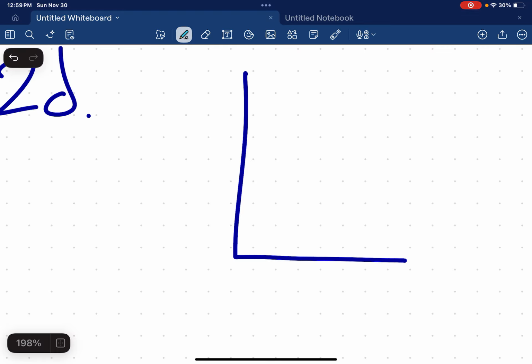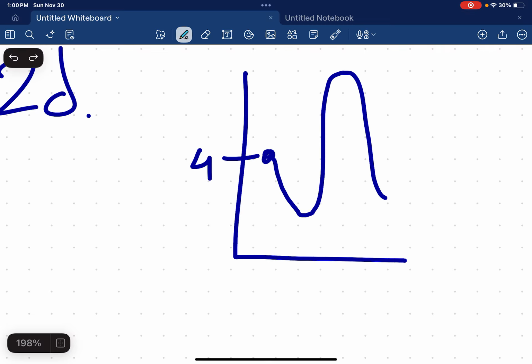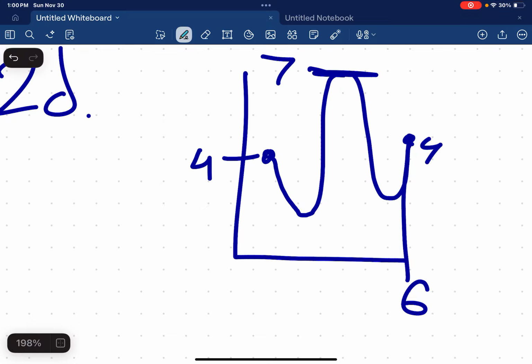2D gives us this little wobbly thing where we have our first point as 4. Then it goes up, then there, and this stops at 6. Okay, that should stop at the same place, so just say that's 4. And looks like this is 7. And this stops like halfway here, so I'm pretty sure that's 1.